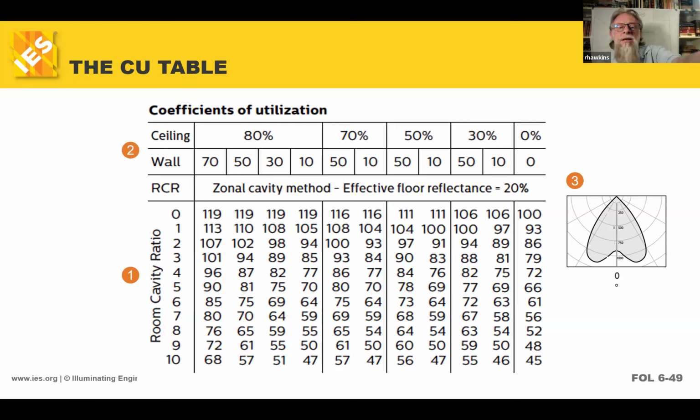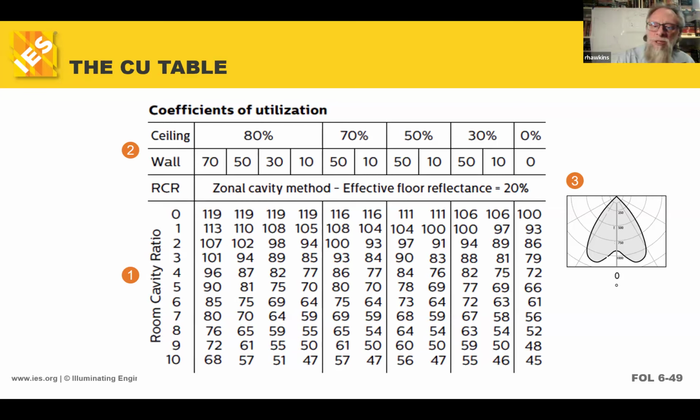All right. Then if you go down to any particular ceiling reflectance and you start to look at the walls for any particular room cavity ratio, that's what these numbers are on the left. If you go to any one of those and you start to go down the walls, you'll notice that in the lower room cavity ratios, as you change your wall reflectance, it changes, but not a heck of a lot. At room cavity ratio 1, you go from 113 to 105 underneath this 80, so you lost 8% roughly. If you go farther down in the room cavity ratio chart, notice that changes a lot.